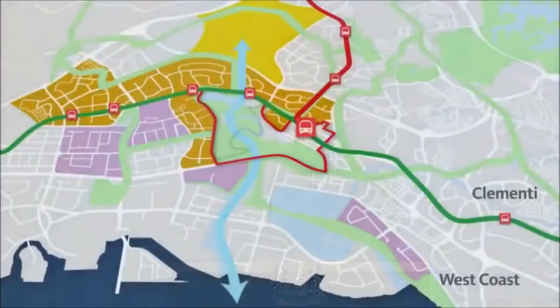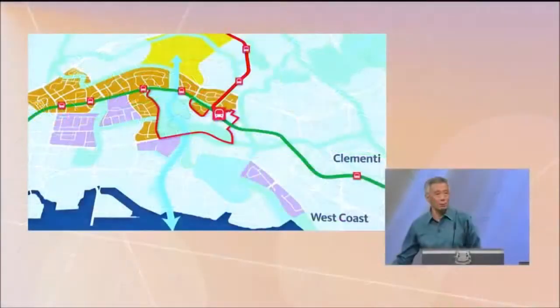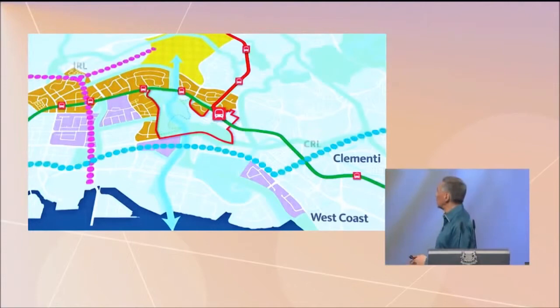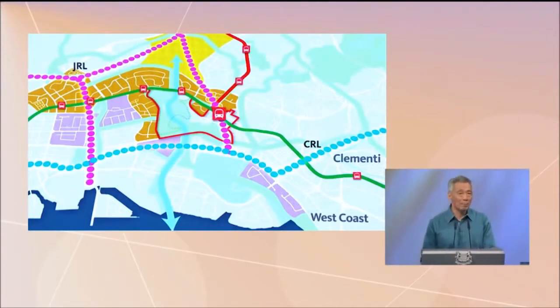I know those of you who are familiar with the area are thinking, all this sounds good, but right now there are too many traffic jams. But we're working on it. We are improving the capacity of our north, south, and east-west lines. And we should see improvements in the north, south, and east-west lines over the next 2 years. Later on, we're building the Jurong Region line and the Cross Island line. So you can see this is a Jurong Region line, which covers Jurong, and the Cross Island line, which will come all the way across here. It'll take some time, but it will come.